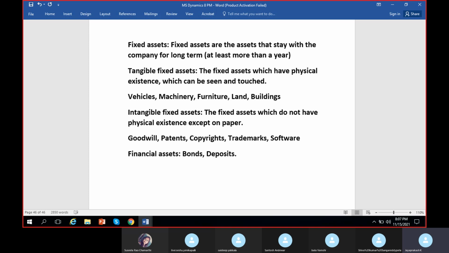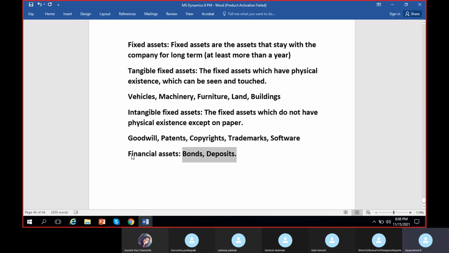Mostly these financial assets don't have depreciation until and unless they lose everything. They mostly receive dividends or interest from the money they have given or invested in a project. So that would be financial assets.